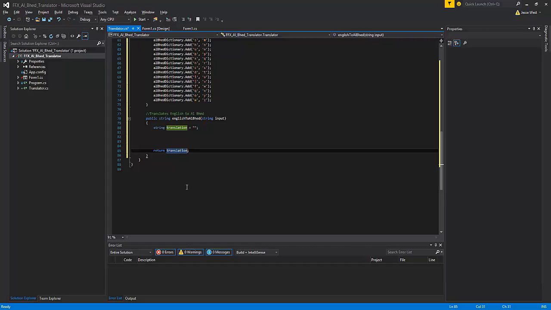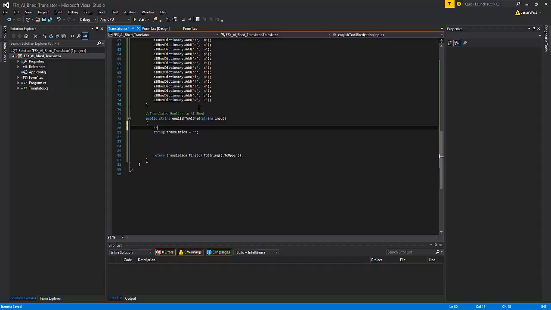There's actually something we will do. I'm going to do return translation dot First, which is a method, dot ToString, which is a method, dot ToUpper. No, not ToString again. I don't want to make a string another string. That would be silly. What this will do is uppercase the first letter of the translated string, which ultimately, as you'll see in a second, we're going to make everything lowercase. That way it matches our key values, because if it's uppercase, it's not going to match. You'll get an error, and it'll be annoying.